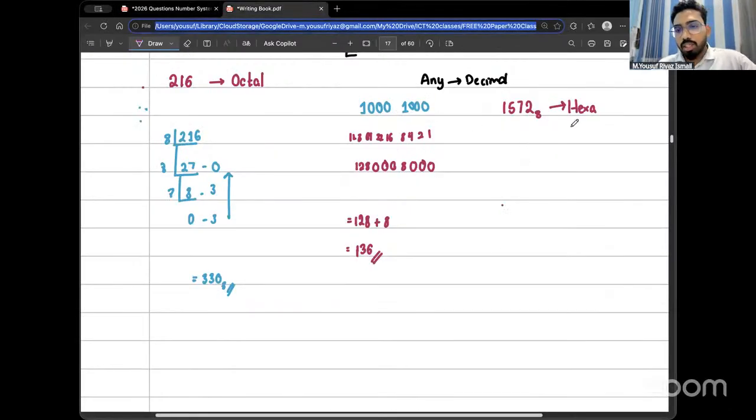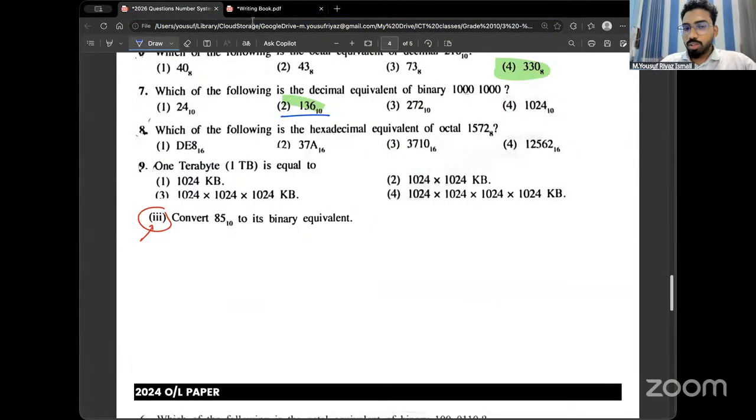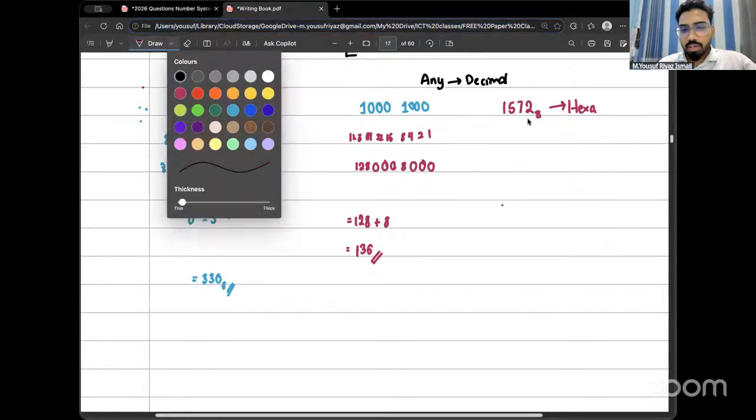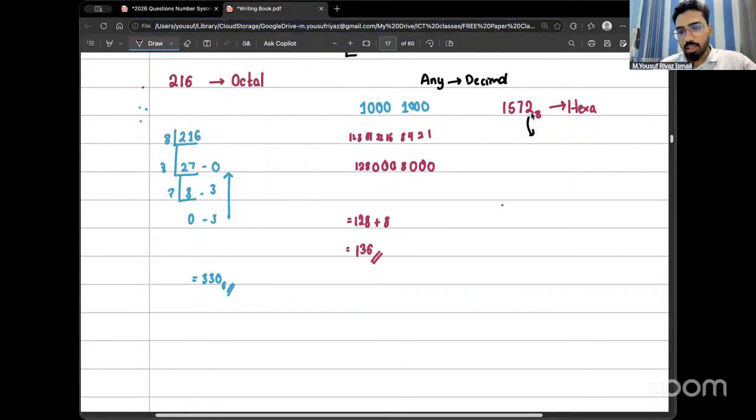So to convert from octal to hexa, first of all, convert to binary. Actually, there's a short way you could do this question as well. Focus, all of you. When you convert 2 from octal to binary, you get 0 1 0. When you convert 7 to binary, you get triple 1.